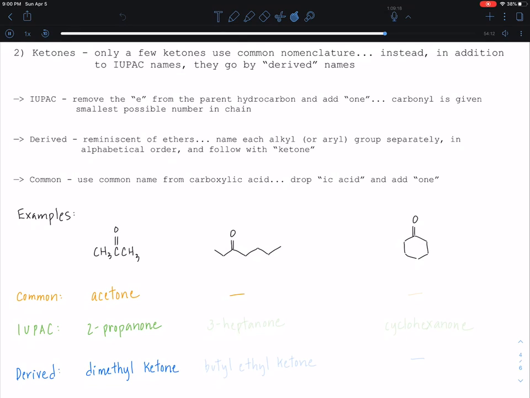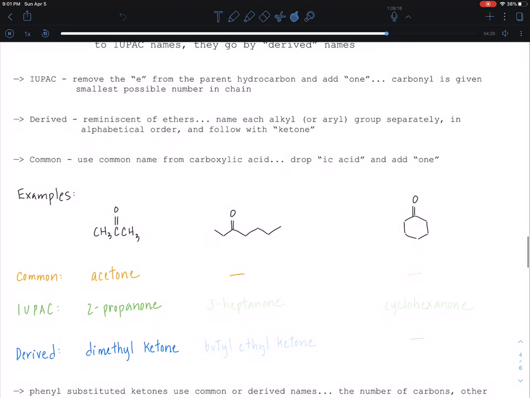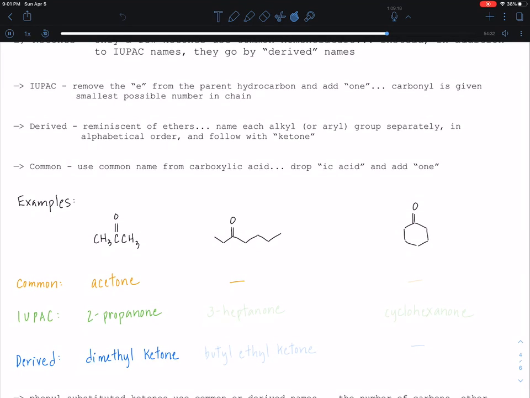We're going to use an IUPAC name, though, to let you know that I can count from either direction. I can either go from left to right, where that carbonyl falls on carbon number 3, or if I counted from right to left, it would be on 1, 2, 3, 4, 5, right, on the 5th carbon. So we want to give it the smallest possible number. So we're going to tell you that this is 3 because that's where we find the carbonyl. And then there's 1, 2, 3, 4, 5, 6, 7 carbons total. So that's a heptane derivative. But it's a ketone, so we drop the E and add -one. So it's 3-heptanone.